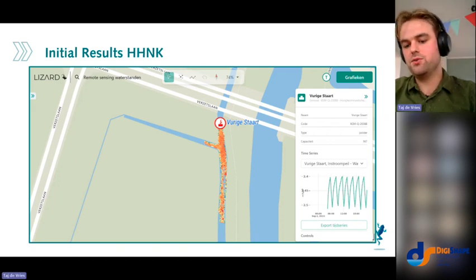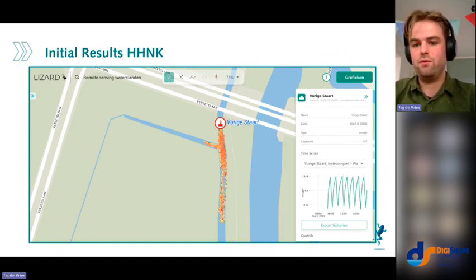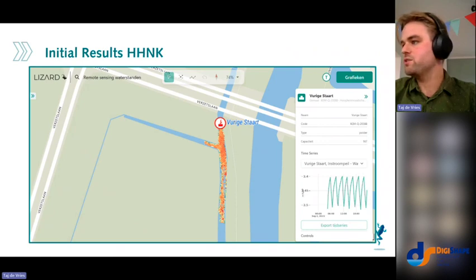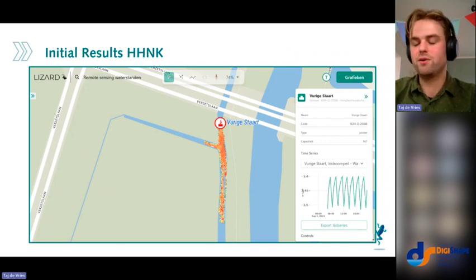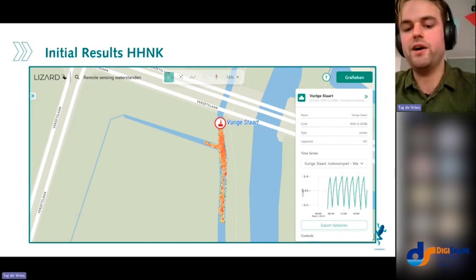And then we go to the Hoogheemraadschap Noorderkwartier. What we see here is that they have data with a lot of point cloud density, and the data that was measured is also very good for creating a digital elevation model. We also have measurements from pumping stations that are very near the elevation that we measured with the LiDAR.